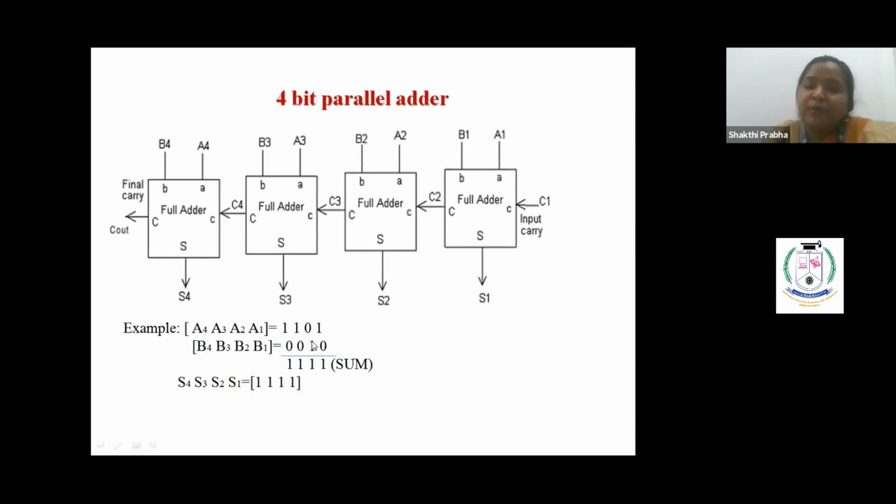So what will be my final answer? I'll get 1, 1, 1, 1. So this is my final output answer. Generally when you perform a binary addition, just perform the binary addition 1101 plus 0010: 1 plus 0 is 1, 0 plus 1 is 1, 1 plus 0 is 1, again 1 plus 0 is 1. Yes, the same process is carried out with a 4-bit parallel adder, wherein you can perform n number of additions. So I have performed 4 bits of addition at the same particular period of time. Okay, so this is how you construct a parallel adder.